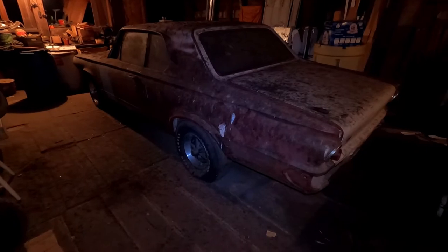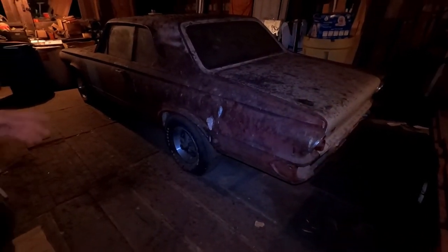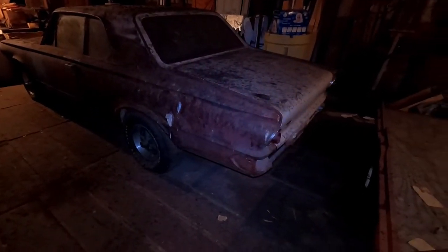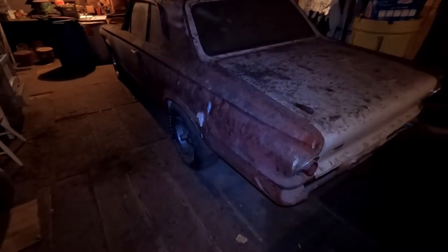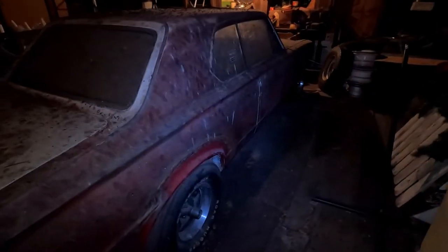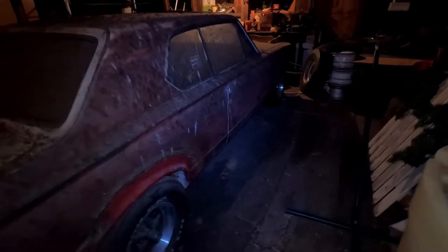White's easy to take care of and if it needs touched up it's easy to do. The underside's good and clean — it had that real thick heavy undercoating on it. I got it scraped off up to the doors and the underneath painted black Rustoleum. I just got some more to do from the doors forward once I get started on it.